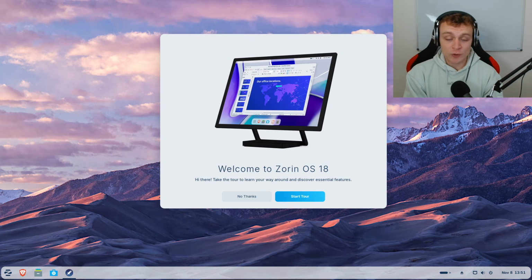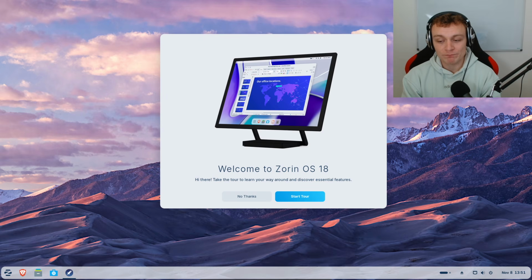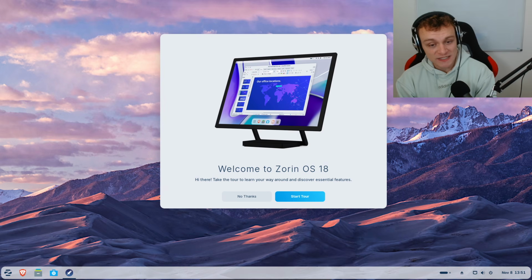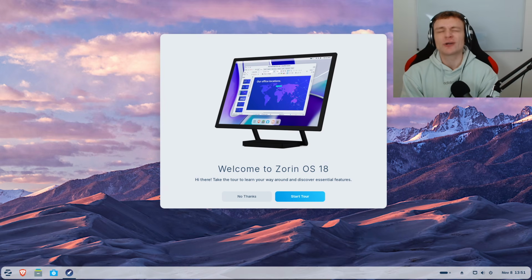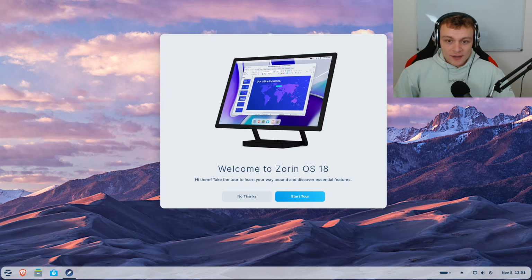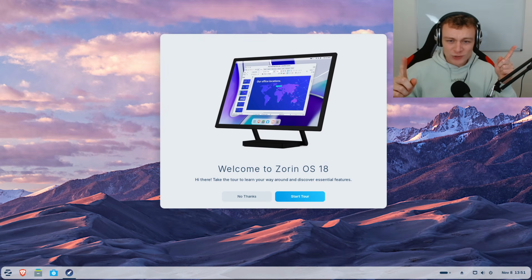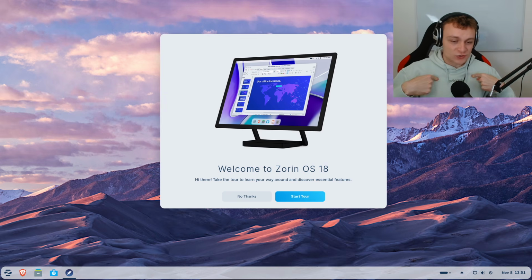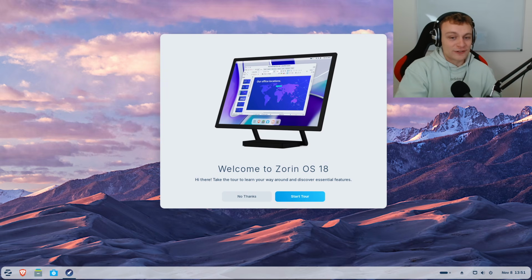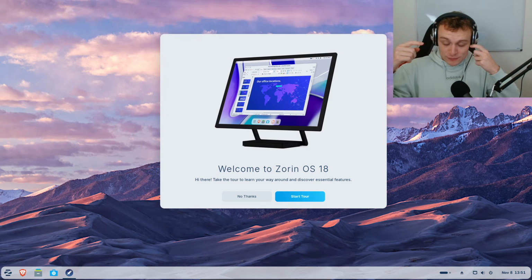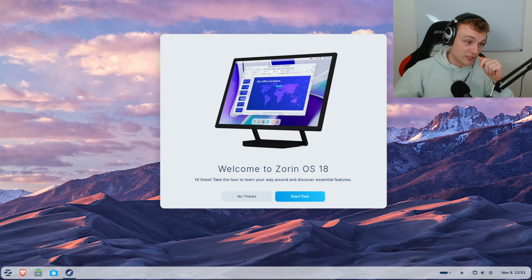And essentially, Zorin OS promises to be as intuitive as possible for Windows and Mac OS users. I don't know how it can be intuitive for both Windows and Mac OS users at once, because when I, as a Windows user, use a Mac, I'm completely lost. I can't even figure out how to properly open applications and minimize and maximize stuff. And okay, forget about it.